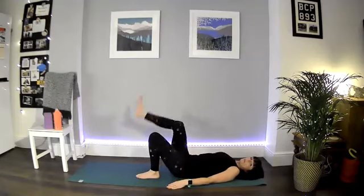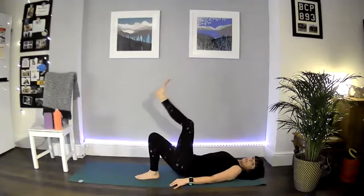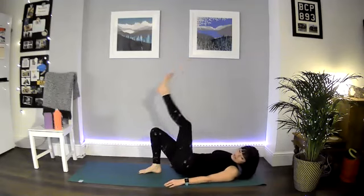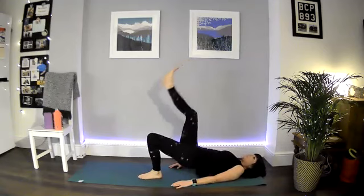If you want to increase, lift one leg up. 1, 2, 3, lower down and swap. Take it where you feel, not necessarily comfortable, but where you feel you're working your muscles and you're not straining too hard.